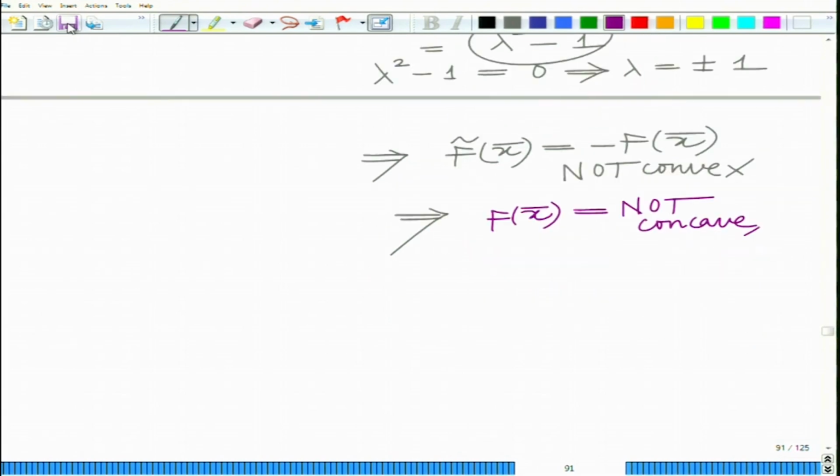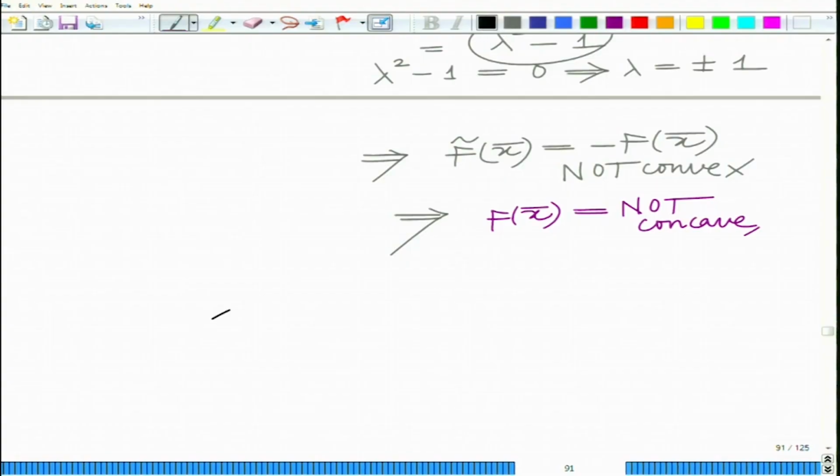Now, so f of x, x1 x2, you can see it is very interesting, it is neither convex nor concave, alright. That shows that if a function is not convex, it does not automatically mean that it is concave, alright. There can be functions which are neither convex nor concave, and that is easy to see, because if you have a function that looks something like this, it is neither convex nor concave, okay. And so these kind of functions are neither convex nor concave.